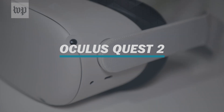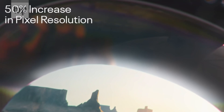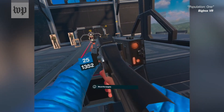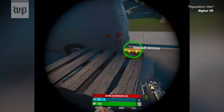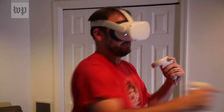What most consumers need to know is that the Quest 2 is more powerful than its predecessor, with higher resolution graphics that will eventually run up to 90 frames per second. That's faster than most high-end console games like Call of Duty Warzone or Fortnite, which aim for a 60 frames per second standard. The Quest 2 is also lighter than the Quest 1, weighing about as much as a can of beans or a bottle of salad dressing.